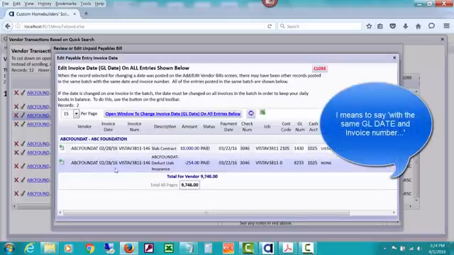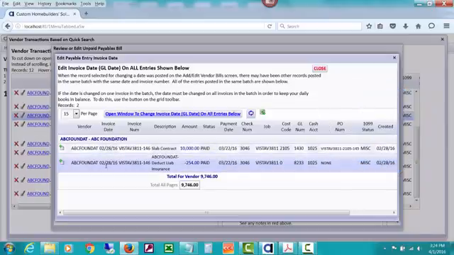And what you can see is that there are other things in the batch with the same GL and invoice number, etc. And that's actually a little batch for accounting. So we need to do our little search for the other parts of that entry that would also be changed. And it makes sense here. We did this entry of $10,000 plus we deducted $254 insurance from it. So we would want to keep this with the same date.